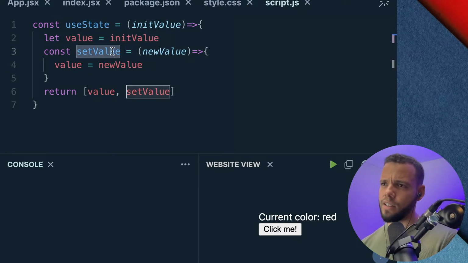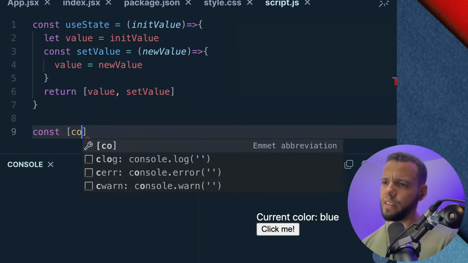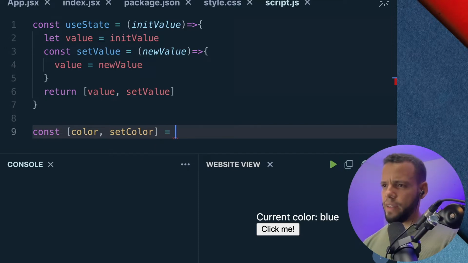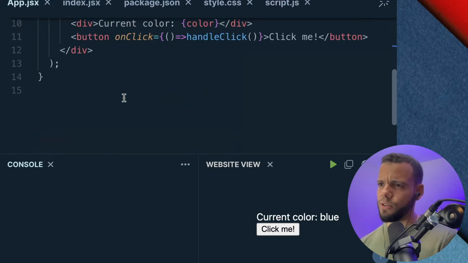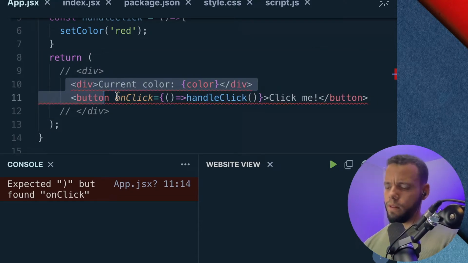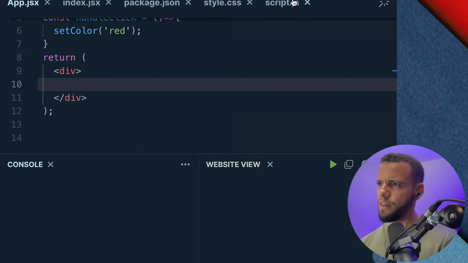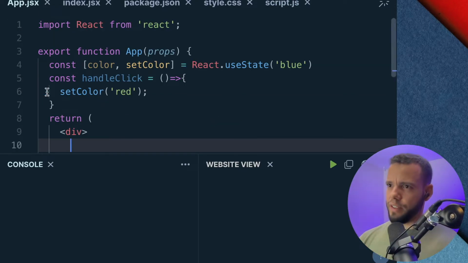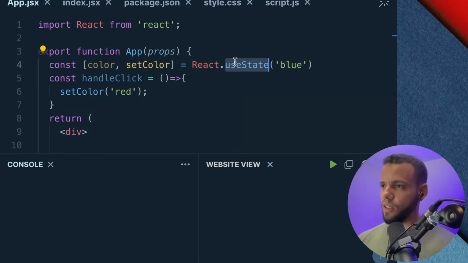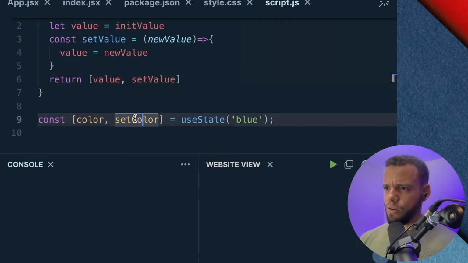So we have useState, and this is the set color function that we call, and let's just implement it here so we don't get confused. So const, remember we have color and set color variables, and they're equal to useState, and then we'll call this blue. Let me just comment this out because I don't want you to get confused. Let's focus just on the console, right? So pretty much I have the same thing I have here. I call useState, I pass an initial value blue, and then I have two variables, one that holds the value, the state, and the other one for updating that. So I have the same thing here.